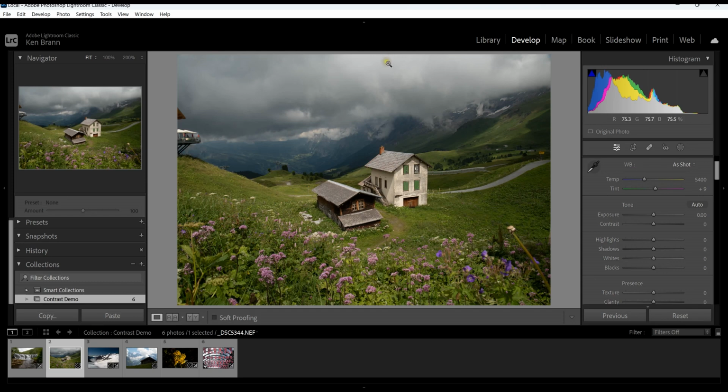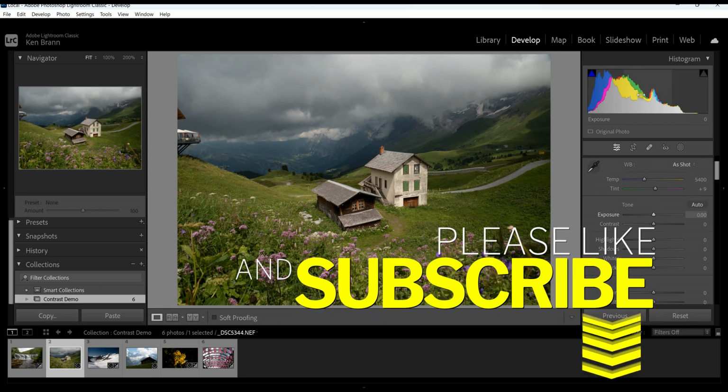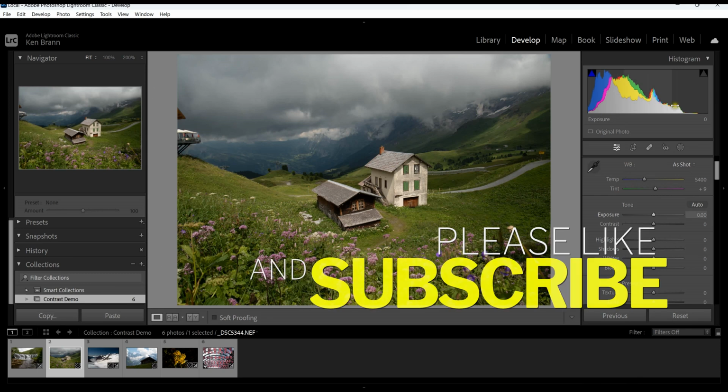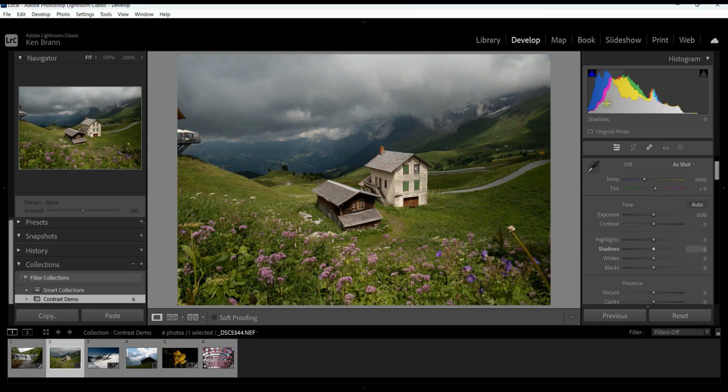In this video we're going to look at how we optimize photographs using the histogram. The histogram is up here on the right hand side of the screen, and it's showing you your exposure levels for your different colors, all the way from your brightest down to your darkest. Brightest is on the right, darkest and shadows on the left.